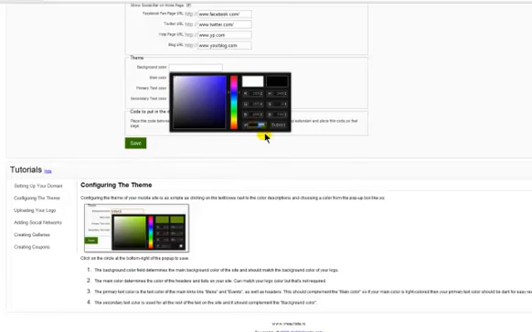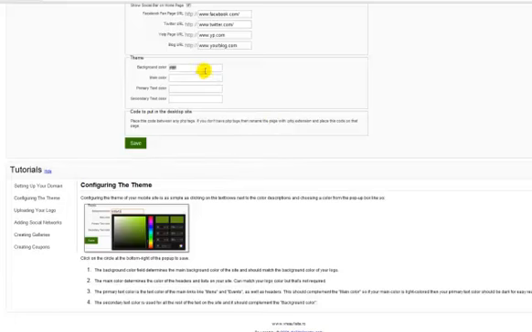You can also, if you know the code, put the color code in here and get your color. For example, if I wanted a red background, I could of course go here and with my slider and get it. But if I know my color scheme, my numbers, I can type it in, and it brings up the color, in this case red. But I do want the white with the background, which is all F, so I'm going to put that in and submit it.